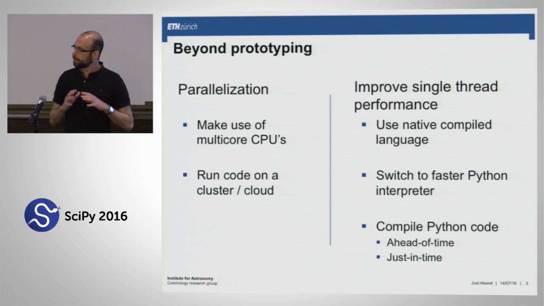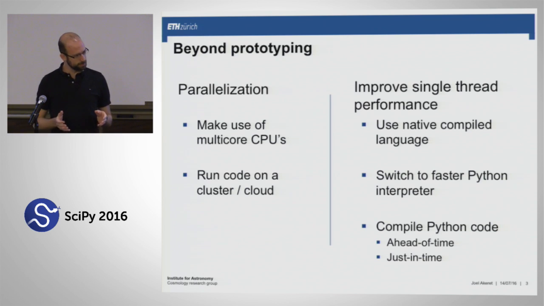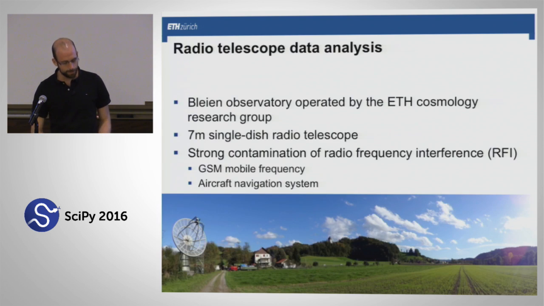All right, so we want to get better speed, but what are really the applications that we're working on in our group that motivated this work and created the need for our own JIT compiler? The first of the two examples that I'm going to show you is a project I've been working on for the last couple of years. It's a really cool project that I like a lot. It's the analysis of radio data that we have been collecting with our radio telescope.